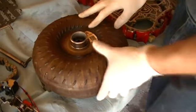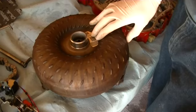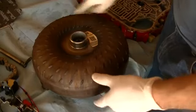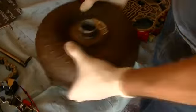So this is where it all starts. This is the torque converter. It's connected to the engine. When the engine spins, this whole thing spins with it. It's bolted to it. In a manual transmission, the mechanism for connecting the transmission to the engine is mechanical, the clutch. There's a mechanical connection between the clutch and the engine that ultimately turns the wheels.